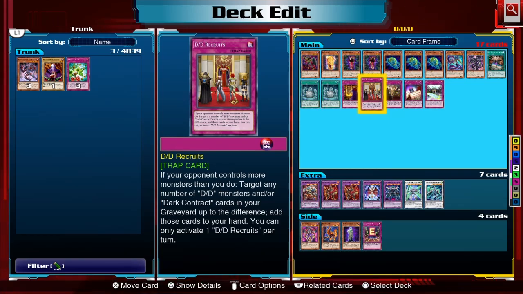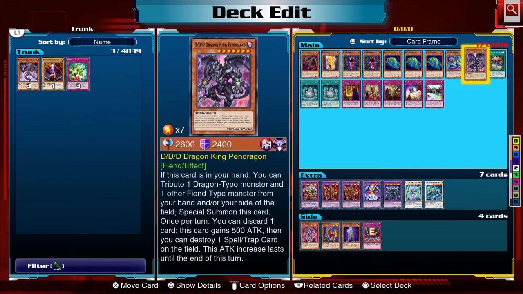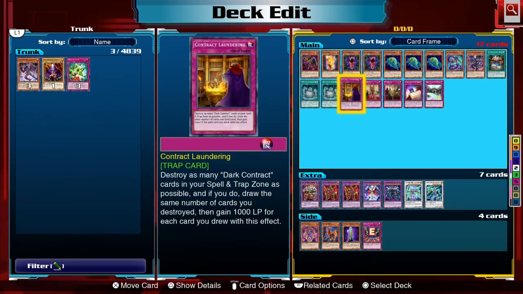Then we got DD Recruit. If your opponent controls more monsters than you do, target any number of DD monsters or Dark Contracts in your graveyard. Add those cards to your hand, and you can only activate 1 DD Recruit per turn. So basically, it lets you recycle your resources back into the deck if your opponent just happens to have more cards than you on the field.